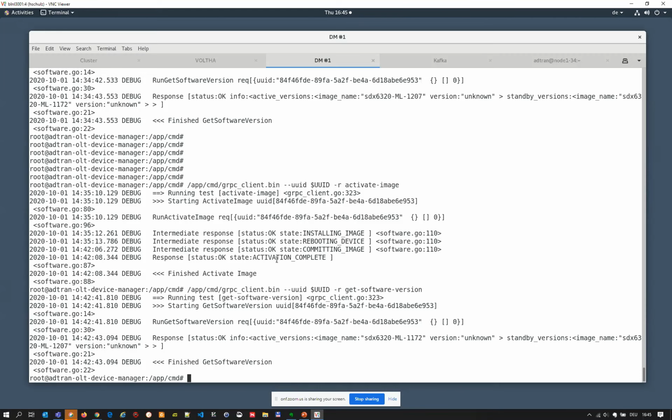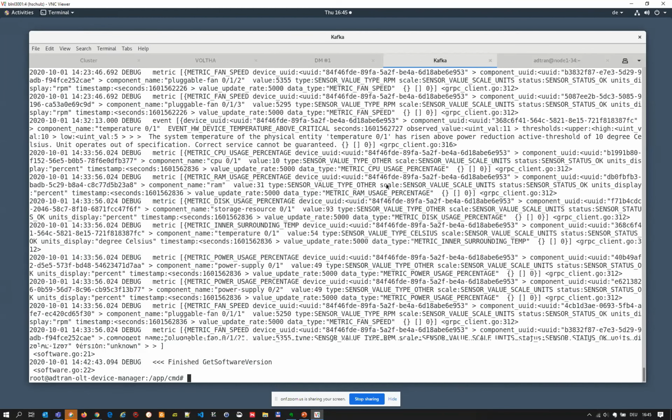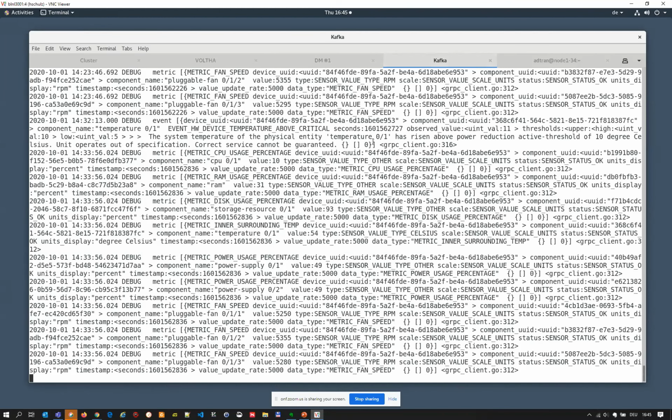The UUIDs are used for everything. You have to use the UUID for identifying the device. If you want a software update, for example, you have to use the UUID of the device, and this UUID is generated out of the serial number of the device. But also in alarms and everything, you will see the UUIDs of the components which are sending the alarm, as you can see here.